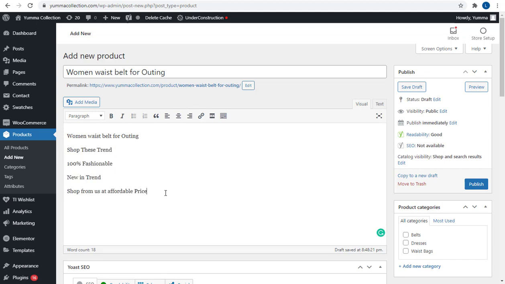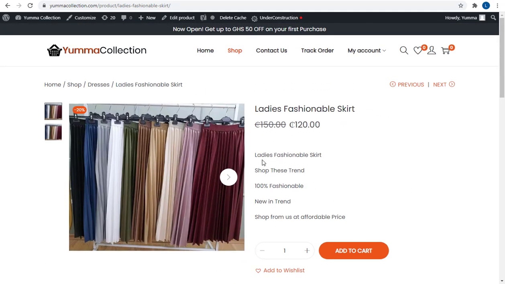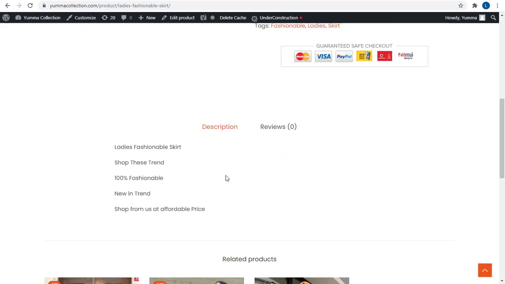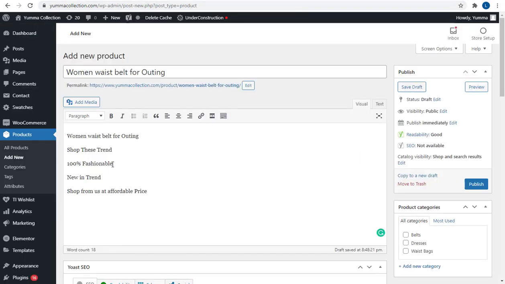Then you know what you are going to write there, because you know the products you are uploading on your store. So make sure you write a catchy short description, because most people like to read the short description before they can even go down to read the long description. This short description is what gives people the idea of the product you are selling before they can even go down and get much description about the product. So make sure you give concise information about this product.